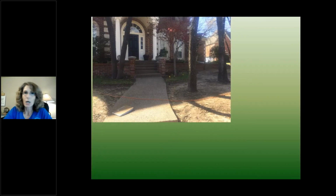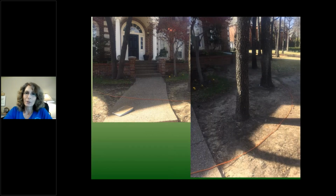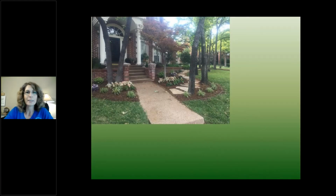And so, front yard of the same property, again, heavy shade and no grass. You can see the cord I have laying out there to shape the new bed. And then her garage is around the other side of the house, so she makes that path all the time to plant and to deal with her garden, to maintain it and plant annuals. So she wanted to be able to take her garden cart through her bed, so we needed a walkway to be able to get through there.